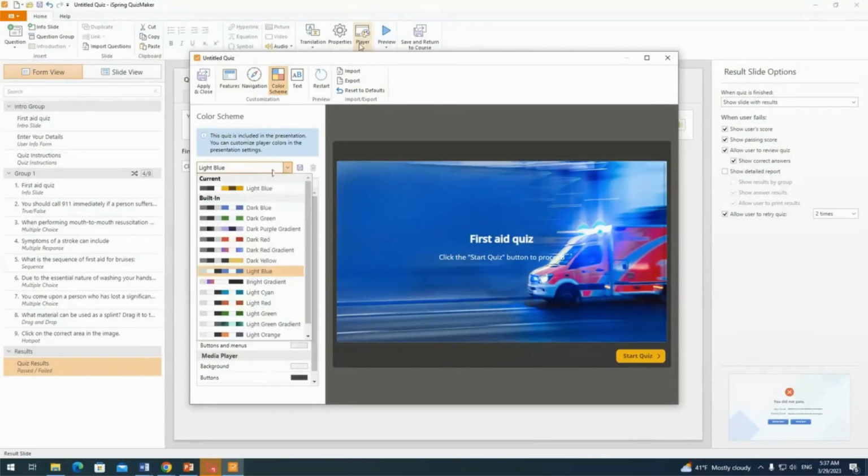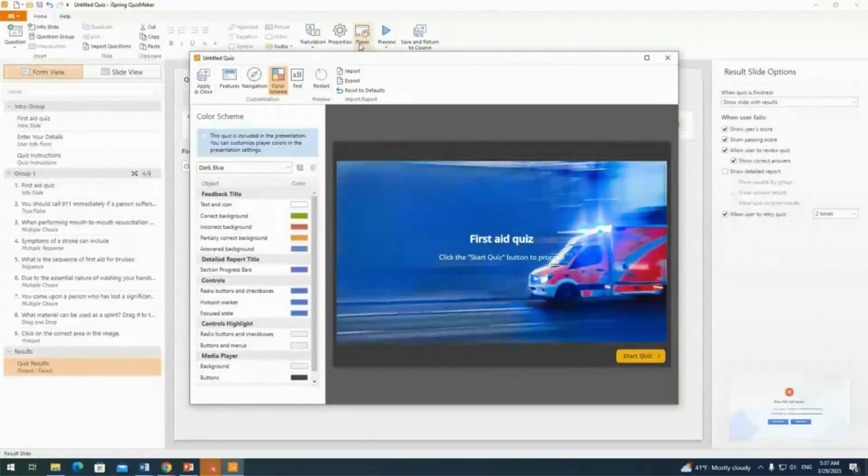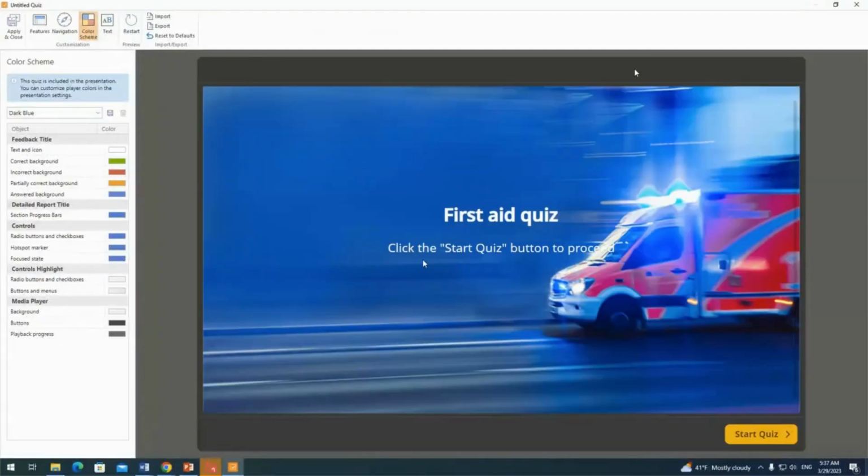For example, you can select from the list, but as my quiz is a part of the course, the player by default has the colors of the course player. So I cannot change it here right now, but you can definitely do that if this is just a standalone material. And you can change the colors of some elements, for example, correct, incorrect background, partially correct answers, and so on.